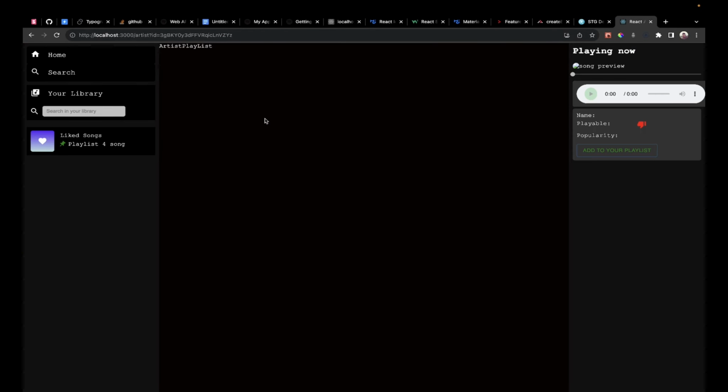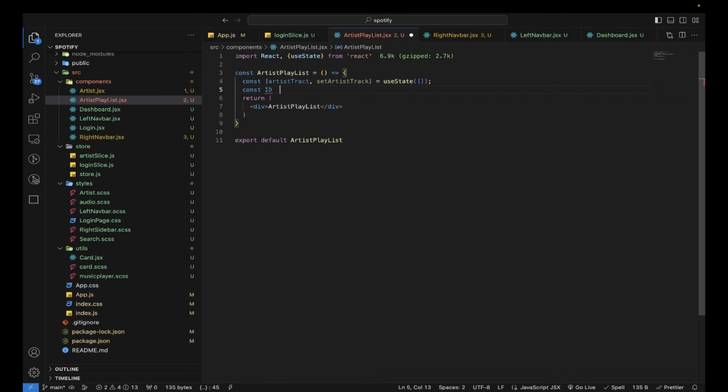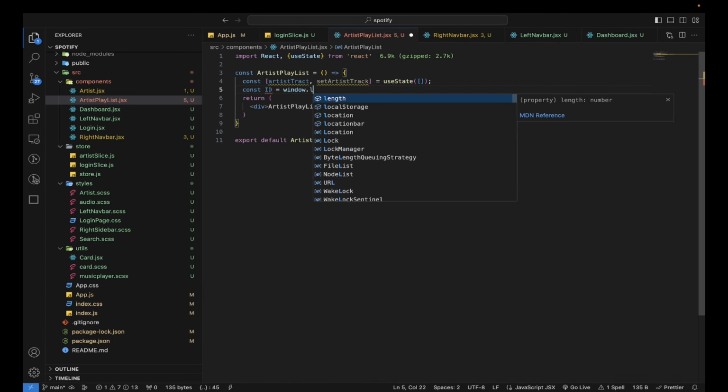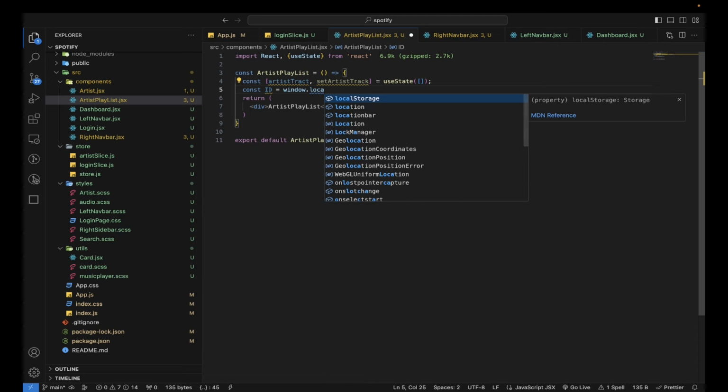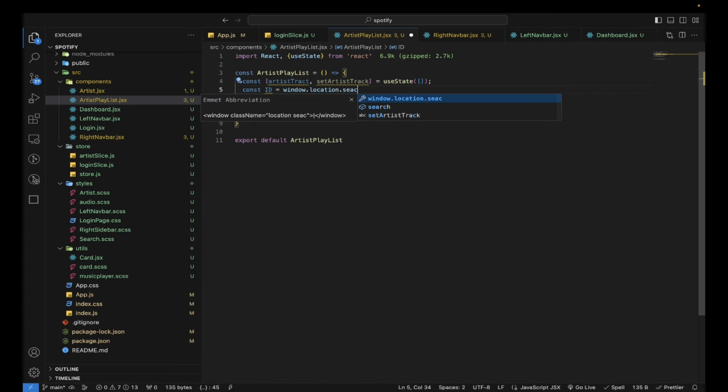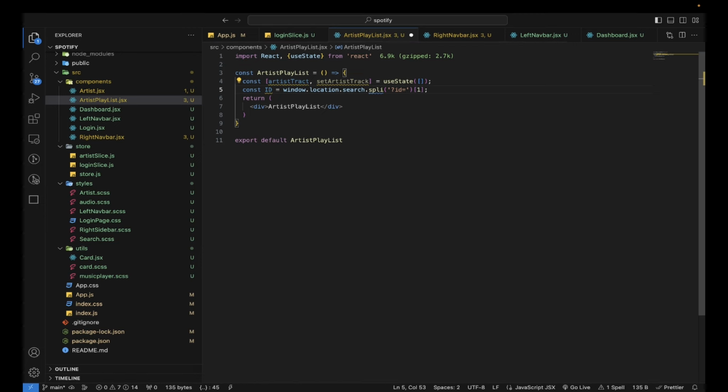So for getting this ID, it is equal to window.location.search.split based on this ID, and we will take the second one.